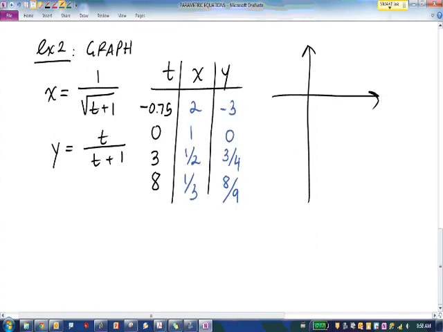Okay, if you've gone ahead and graphed it, here are the coordinates, and what you'll notice is that the graph actually does something like this. Now, what's important to note, and you can tell by the x-coordinate, is that the x-coordinate will only be 0 as t goes to infinity, so this will actually never reach x equal to 0. Specifically here, when t is infinity, your y coordinate is 1 and your x coordinate is 0, but it takes an infinite amount of time to get there, so you will never reach (0, 1).